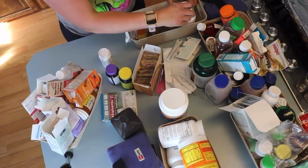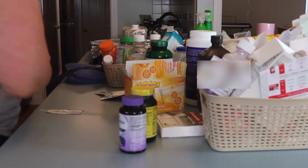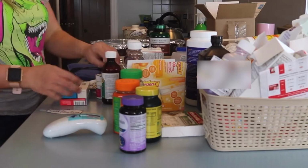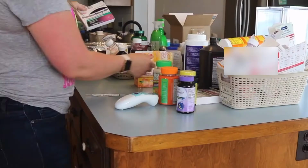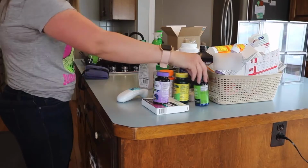Now I also had some clear open containers that I put on the top shelves that were for the taller items. I went through and threw out a lot of expired vitamins that I had on hand, and I also tossed the boxes to my children's medicine. A lot of their small medicine bottles I still had inside of the cardboard boxes, and so taking those away helped to save some space for me as well. Now I also had a couple of items such as some Tums that came in a dual pack, but they were both open and half empty. So I conserved some space by putting a few of those items together in one container.